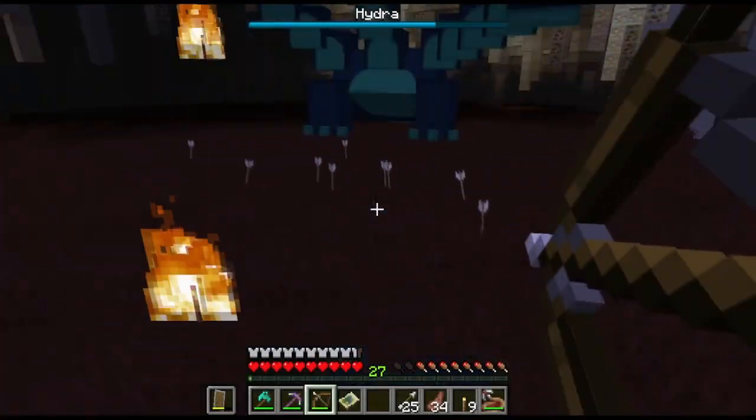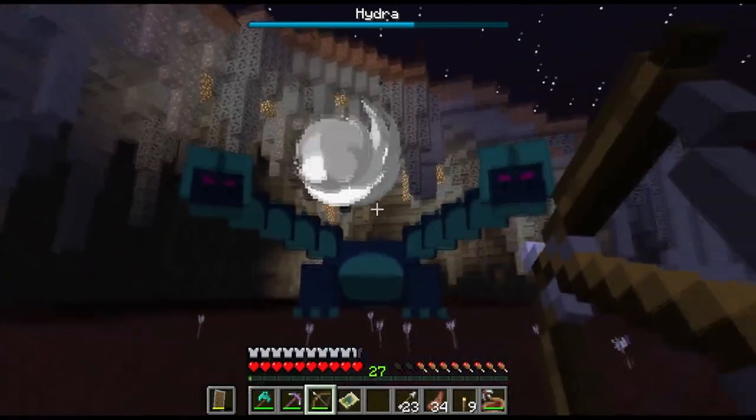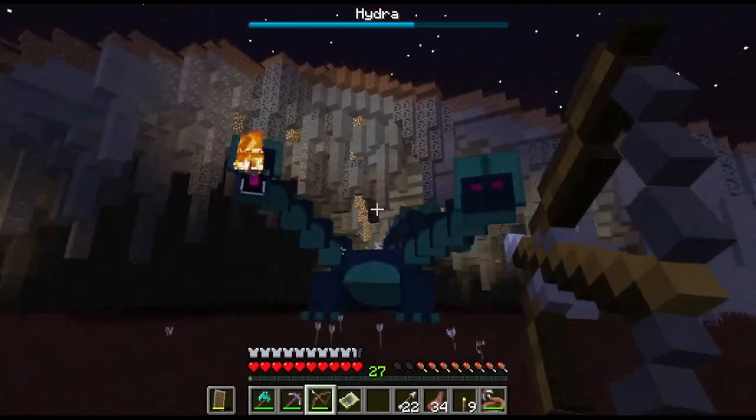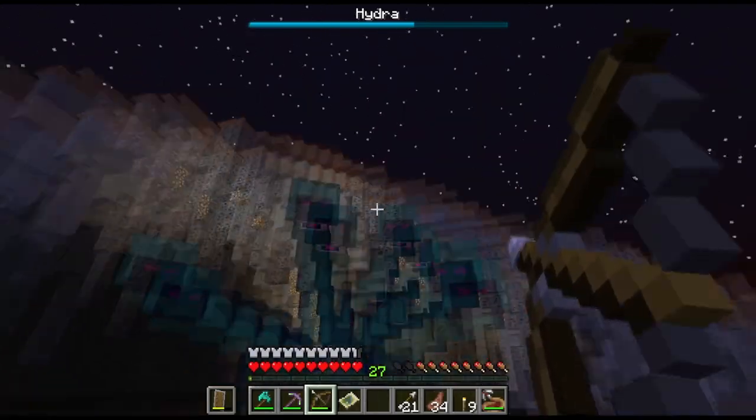The trick to this fight is to attack its open mouth with close distance projectiles. You can also try to attack the body, but you will do significantly less damage. Once a head takes too much damage, it will explode. However, since, you know, it's a Hydra, the head will be replaced by two more heads.